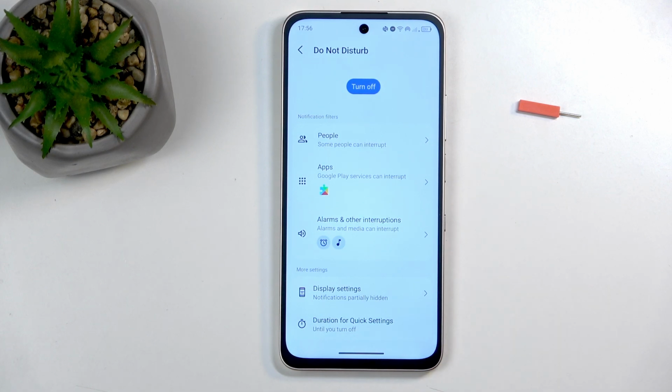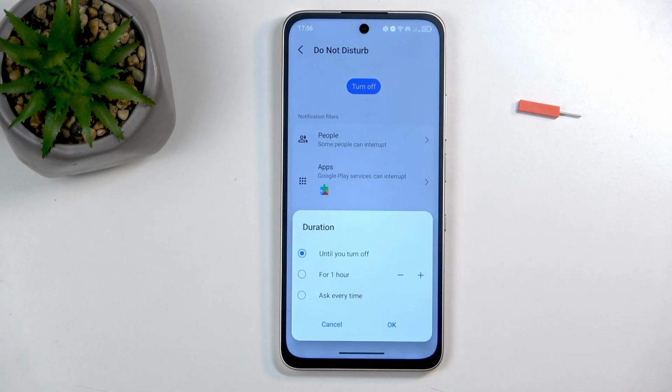Anyway, below that we have duration for quick settings. Fantastic option. Now, I do want to give props to TCL. They have another option in here that kind of rivals this one. That is their exclusive kind of thing by the looks of it, which I do like, but I also like the fact that this is included just in case you don't want to mess around with it, as it's an additional step. But I'm going to talk about the other one in a second as well.